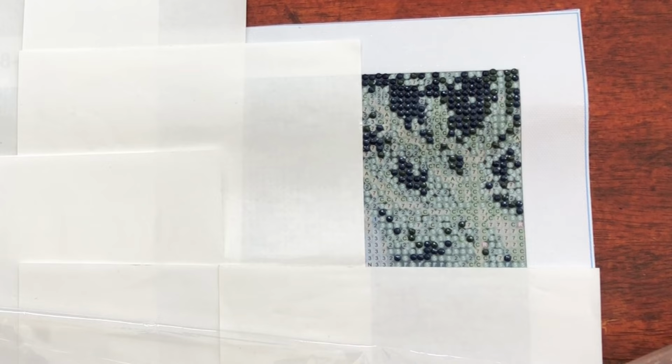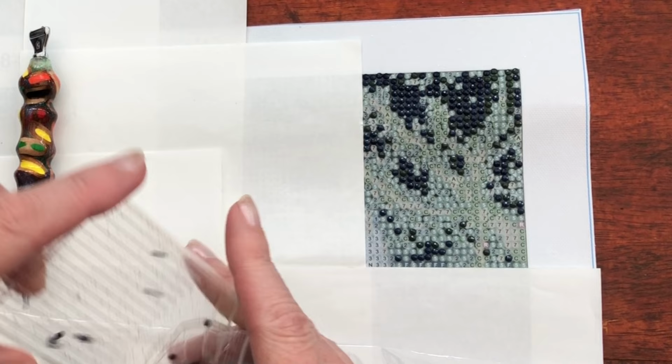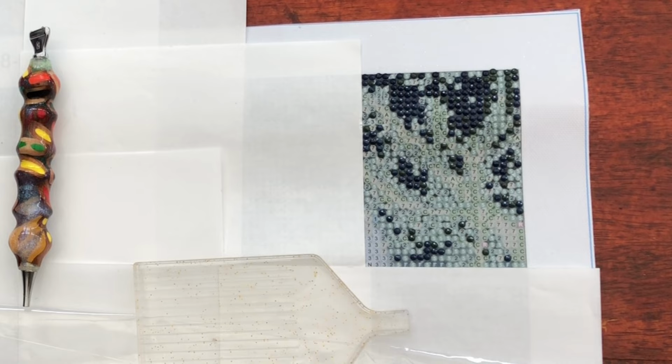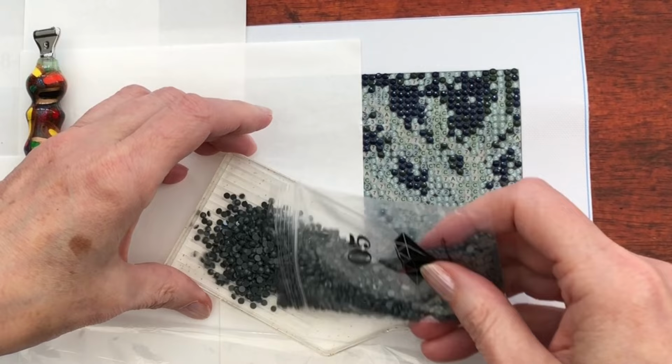Right, let's change colour. So I think that's the darkest of those completed. Now let's do number five. Number five is number five. Oh, it is still quite a dark colour actually. Doesn't look dark on the canvas, this grey.